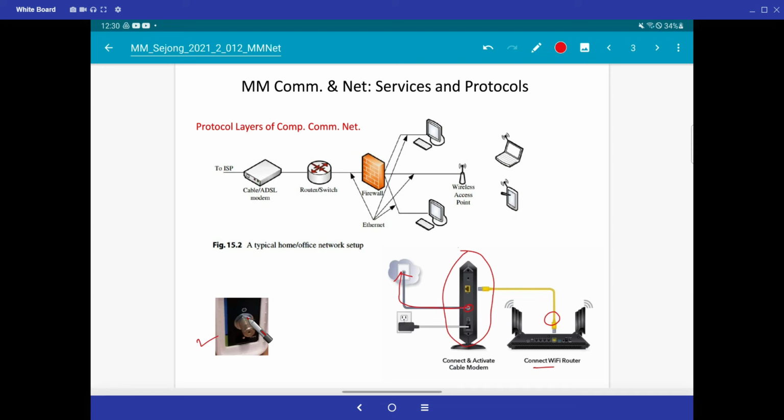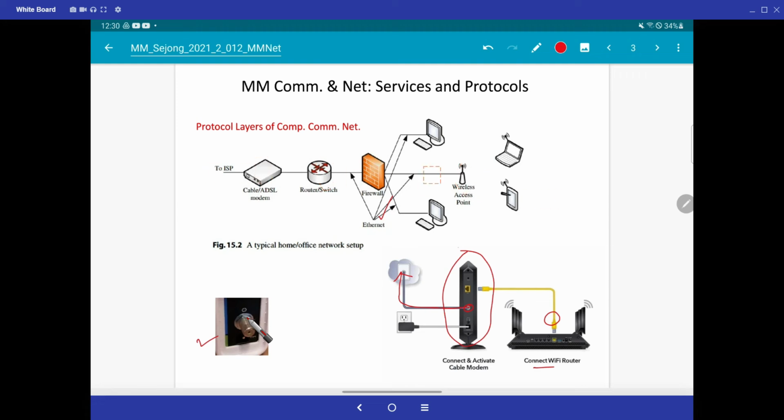What we understand is that this is a typical home network setup. We have the ISP providing the internet, and we have the modem to access the internet from the ISP. To route and set up the networks we need this router, and then we get the internet either through Ethernet technology or simply through Wi-Fi, wirelessly. So this is the summary.